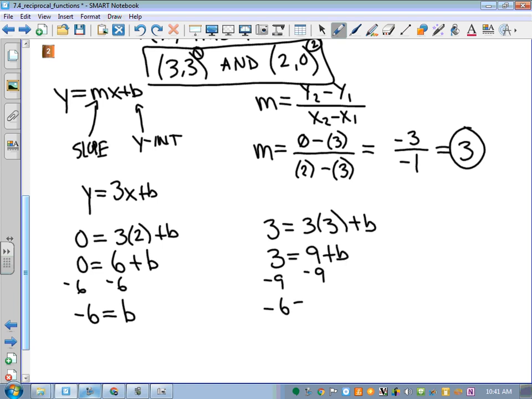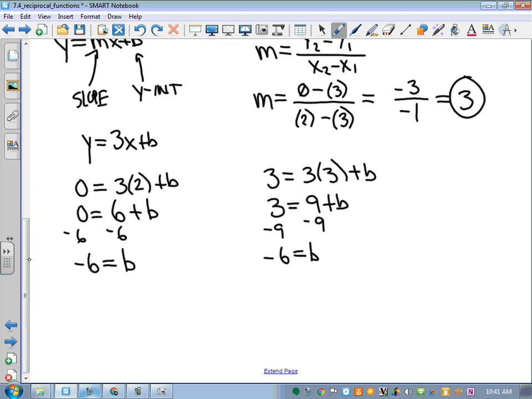And it's really important that using either of those points should give me the same result, because both of those points are on the same line. So they have to have the same equation. Now, the last part of this, just to summarize what we've done, we've identified that that black line is y equals 3x minus 6, but it wants the original function.